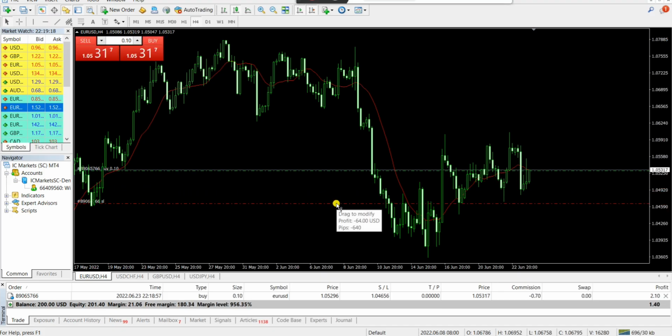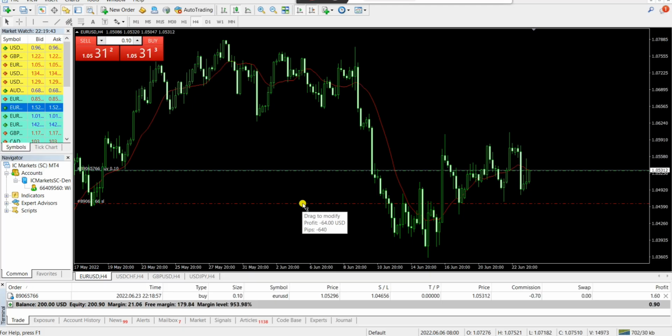This is me setting a stop loss. So my stop loss is right here at this price, right? And you see it says SL, right, for this order. This is the order number and it shows the same order number down here with SL. When you hover over it, it's showing me how much I will potentially be losing. This will be my risk, right? I will be losing $64 if the market should come down and hit that stop loss.